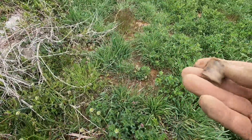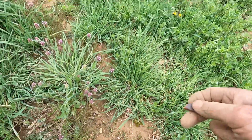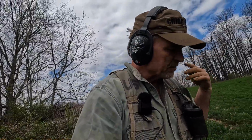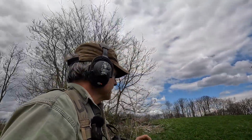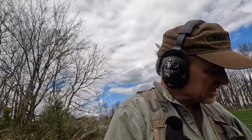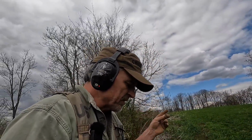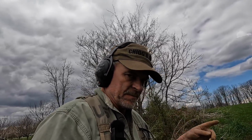I'm not really sure. Just not finding a lot of squeakers, so that tells me that this has been hunted before. I'm finding too much iron. In my experience with the amount of iron and the kind of iron, like I'm finding part shards and stuff, we should be finding a lot more squeakers. Now, Bill did say that they plowed this field last year, and if that's the case, this could just be some new stuff that's being brought up that was too deep or near other iron that other detectors that have hunted this farm over the years didn't hear. I'm just not convinced that this hasn't been hit pretty hard.